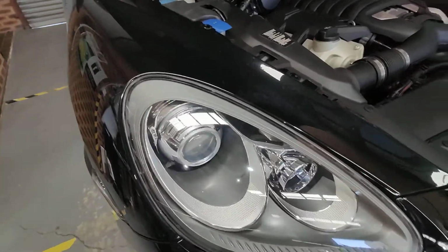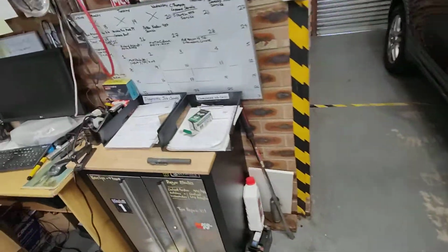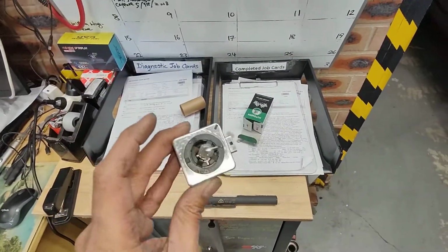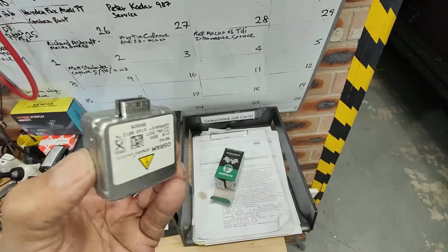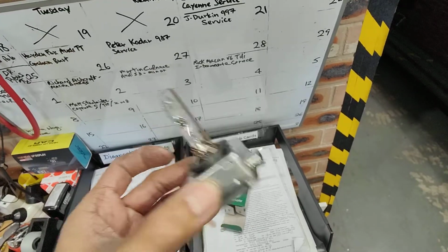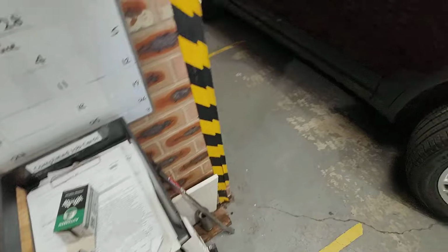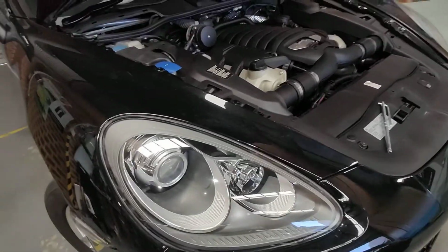Okay, now the light's back on here. These ones are a bit more expensive. They're not like a normal globe. I'm not sure how much people charge, but I think Porsche charged about $700 for one of these, or 600. I'm not sure, but they are expensive. Obviously, we don't use the Porsche light one. We get the OEM one and put it in. Same thing. Much cheaper.